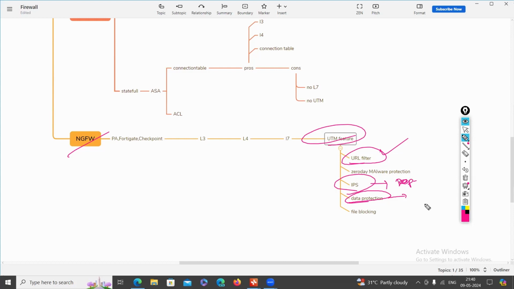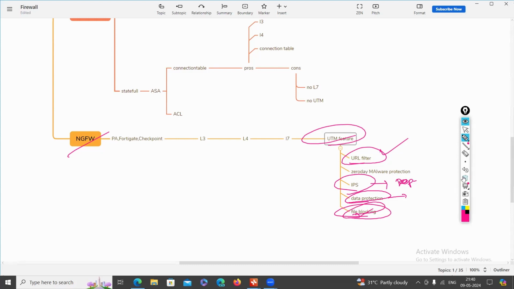If any outside users or internal users try to steal your information or data, we can protect against that with the next generation firewall. And for any specific file you want to block or allow, right? I may want to block executable files, or block PDF files for some specific service, or across my entire production network, or only for a specific source and destination and specific services.